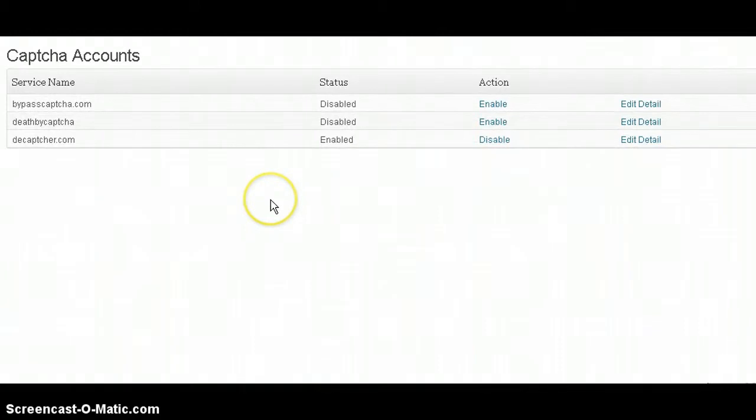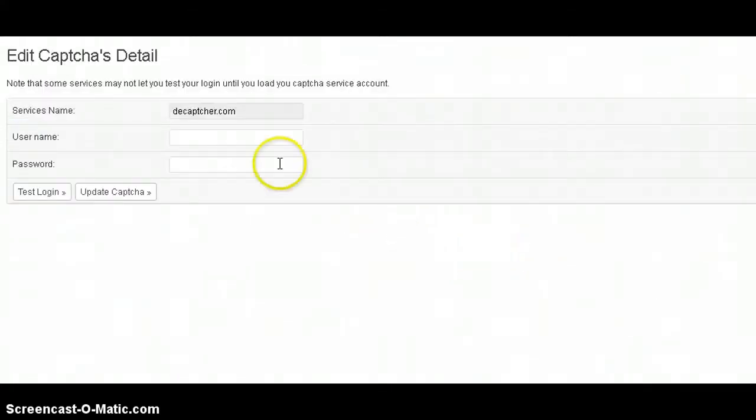There are 3 service providers that we have enabled in this plugin. You could use either one of them. If you want to update your username and password, for example for thecaptcha.com, click on edit details, update the username and password, test your login, and just click update CAPTCHA, and you are all set.